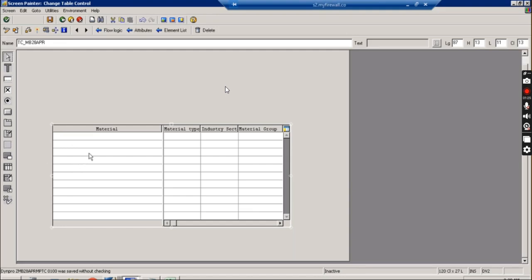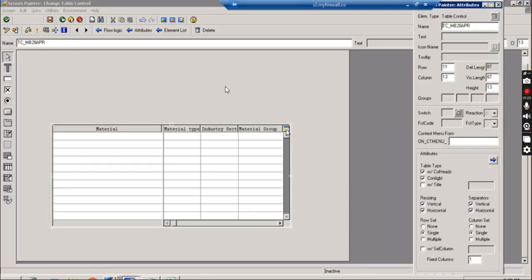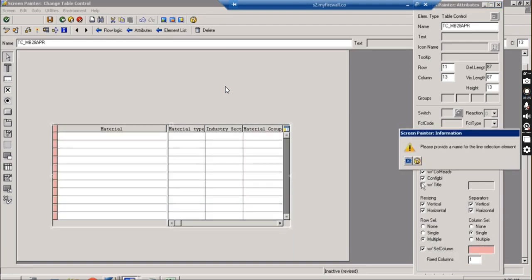And you want to enable the selection also, right? To enable the selection, you can see that there is a without-selection-column option. Select this one, row selection single, no, select multiple rows, and the column selection is fine here.